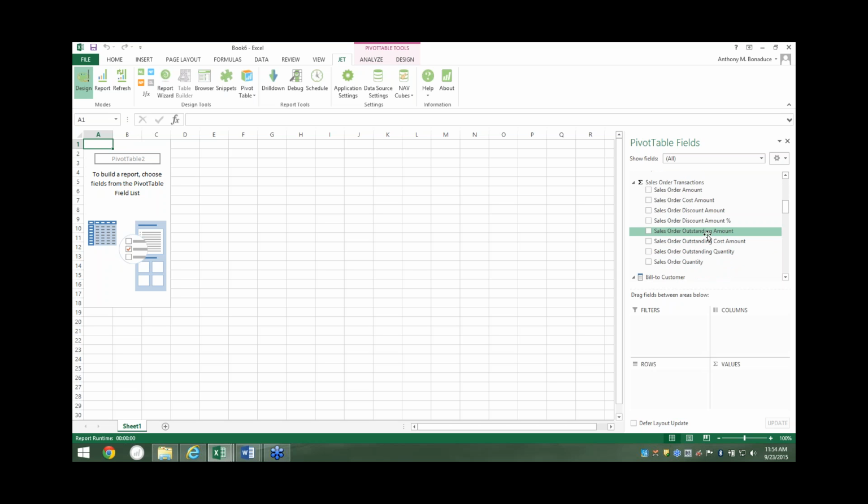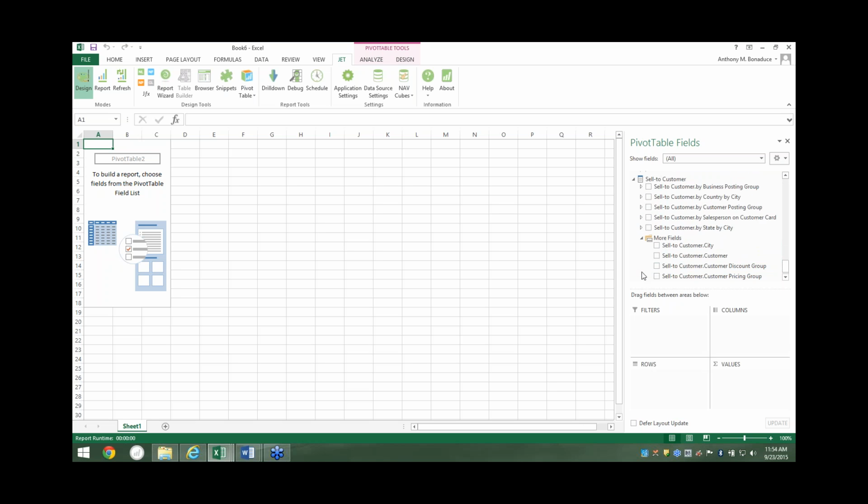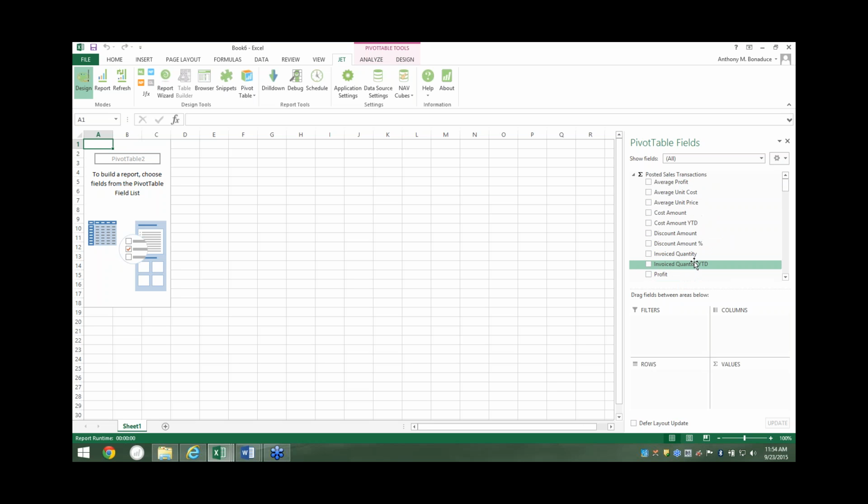Dimensions being the pieces that give them relevance or context. So things like who are we billing the sales to, what company's selling this stuff, our global dimensions, what items are we selling, and there's so many other fields that are rolled up in here too you can expand out on. Where are we selling them, when are we selling them, who's making these sales, who's the sell to customer. So again, tons of stuff. I mean, this is all in the pre-built cube. This is a ton out of the box.